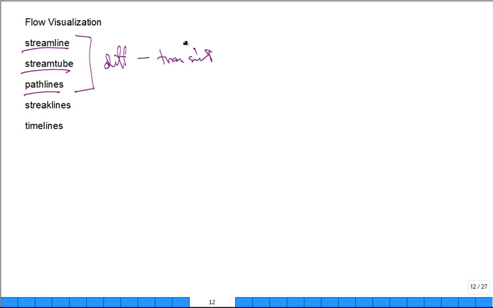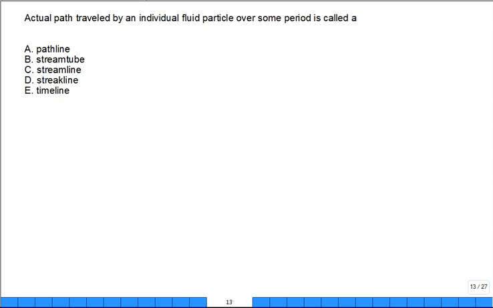How many of our real engineering applications in this class, the first introductory class in fluid mechanics, have really transient flow fields? Very, very, very few. What we have is a steady flow field, and the particle gets accelerated or decelerated as it goes through that flow field. Okay, so let's just click on.